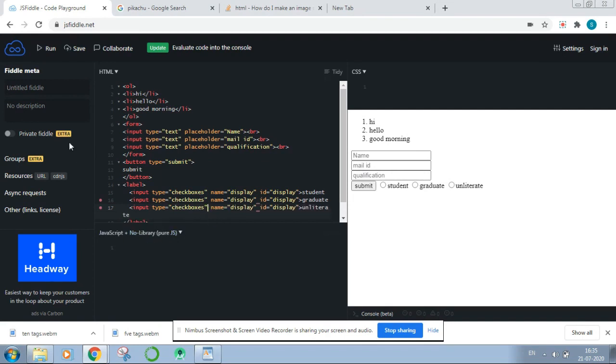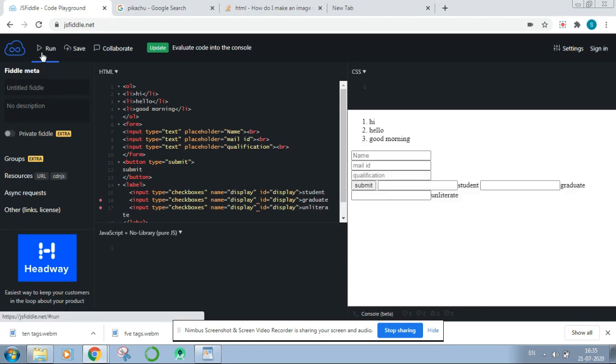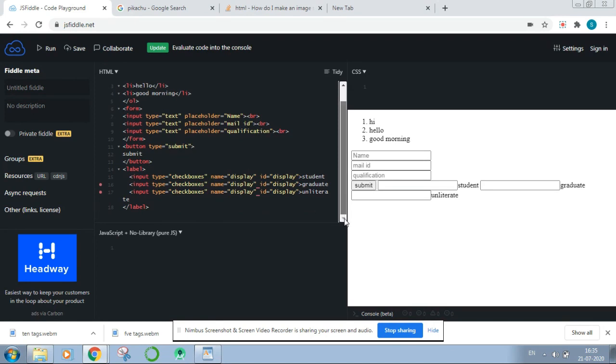Okay, running this. So it is a single name, I think.